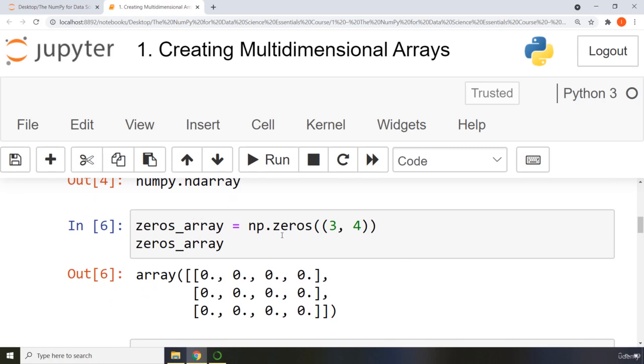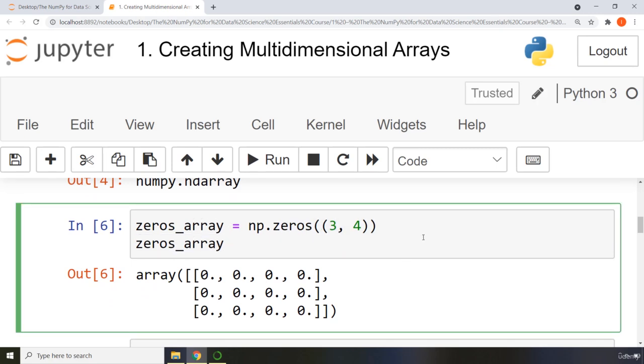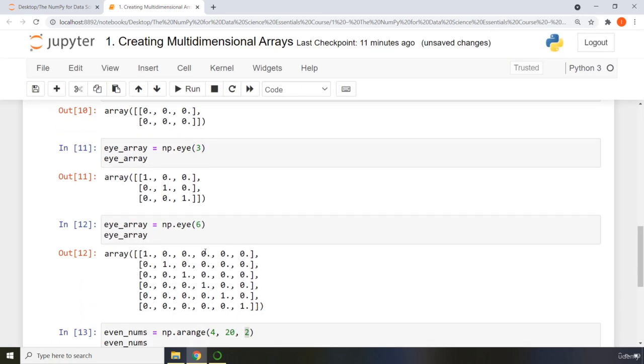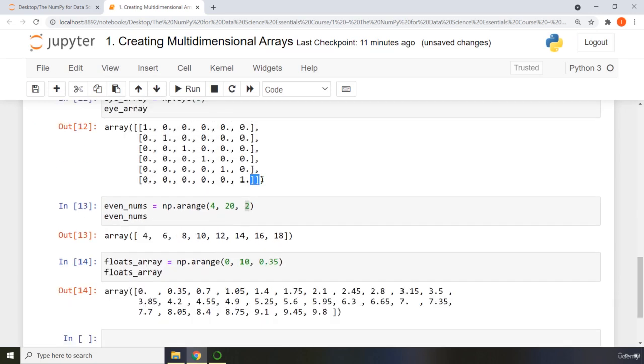But whenever we created a 3x4 array, this is a two-dimensional array. Why? How do you know it has 2 dimensions? Because there is a row and then there is a column. And if you want to know that syntactically, there are 2 brackets. If there are 3 consecutive brackets, it's a 3-dimensional array. If there are 10 consecutive brackets, it is a 10-dimensional array. So I have created a 2-dimensional array. So this is also a 2-dimensional array, but this one is a 1-dimensional array.